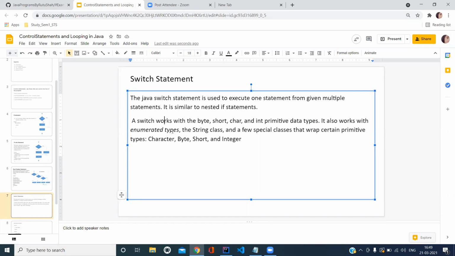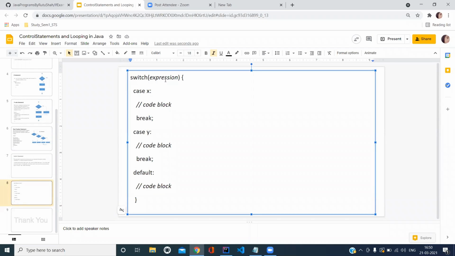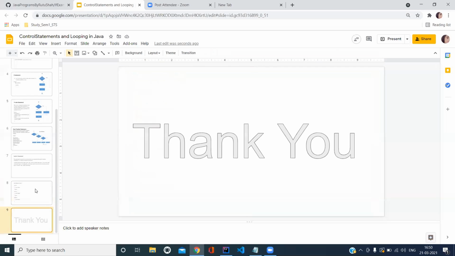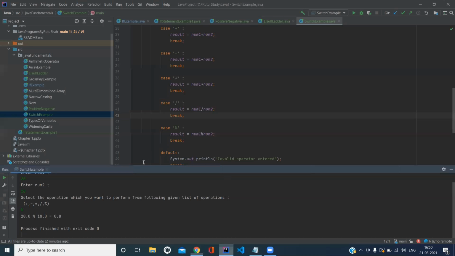It also works with enumerated data types of Java, string classes, and a few special classes that wrap certain primitive data types like Character, Byte, Short, and Integer. And its syntax is such that whichever condition we entered, it will check in whichever case we got our condition, and simply go and execute that block of code. So is this clear about conditional statements and the examples which I showed?